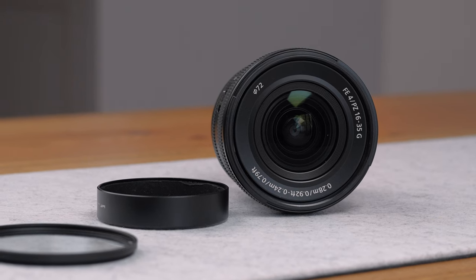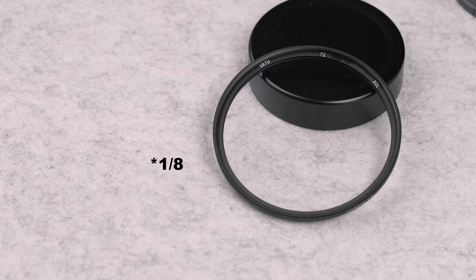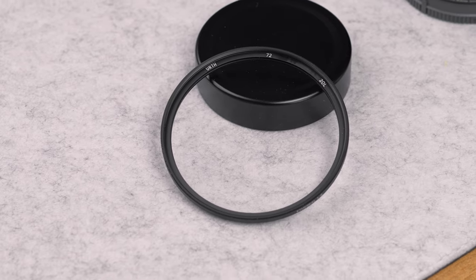And last but not least, all that is left to mention is, of course, the camera that I'm recording this whole thing on, which is my Sony a7C Mark II with my 16-35mm f4 power zoom lens. On the front of that lens, I have just started using a black mist filter, quarter strength, by a company called Earth. I picked it up off Amazon.